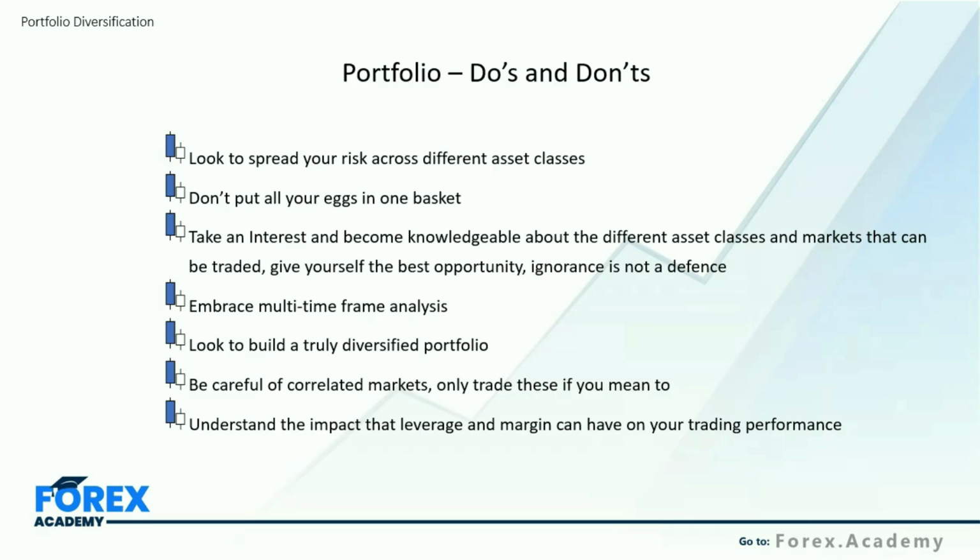So understand the impact, from a technical perspective, that leverage and margin can have on your trading performance, because if you trade multiple asset classes, they all have varying access to leverage. So it's important to know how leverage can impact your trading positively and negatively, depending on which market and asset classes you're trading. And also the margin requirements for different markets in different asset classes can vary drastically as well. All of these have the ultimate impact on your trading performance. So please do bear those things in mind as well.